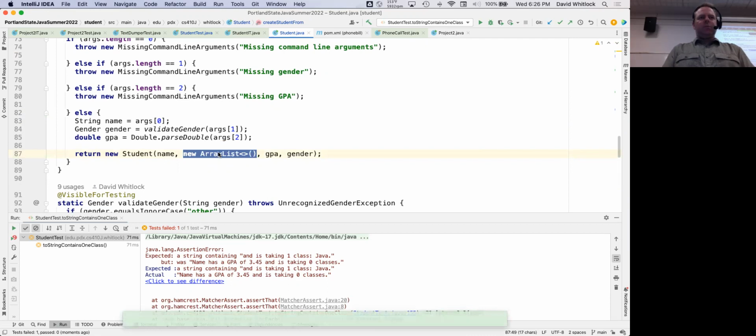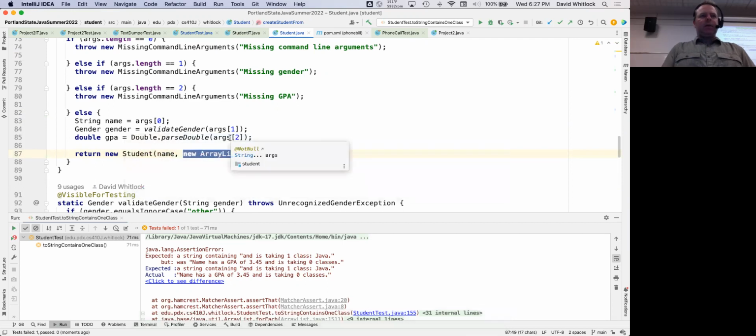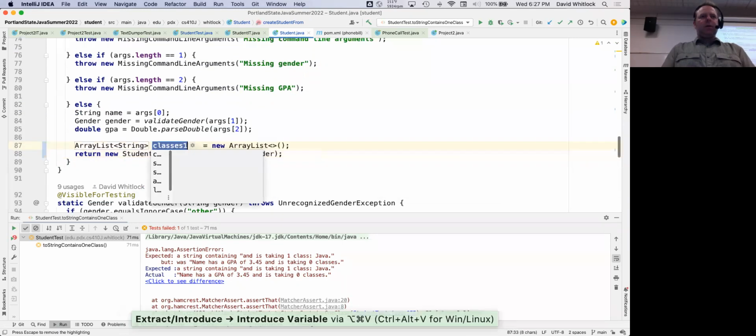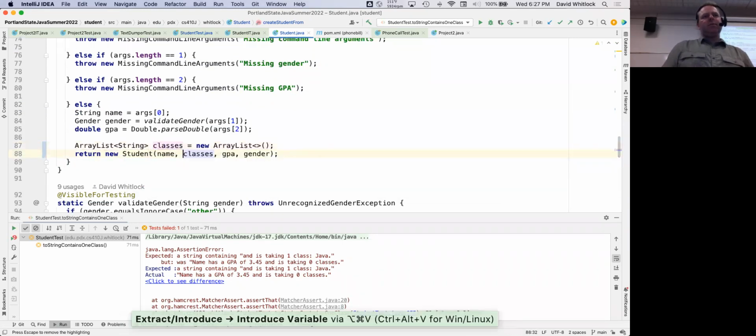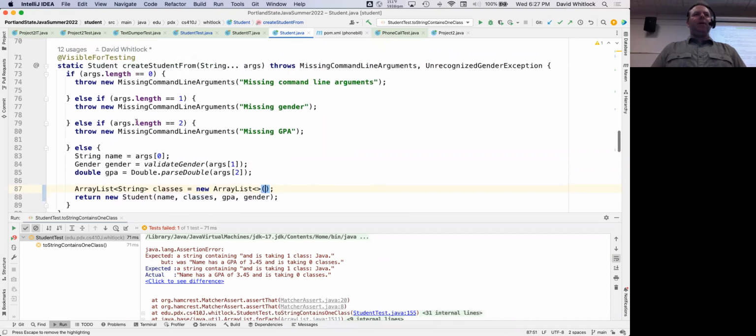So this will be, yep. Back here, let's say this is going to be lost keyboard focus. This is going to be classes. And let's see here. Classes is going to contain what? Like all of the arguments, like 3 through the end of the array.